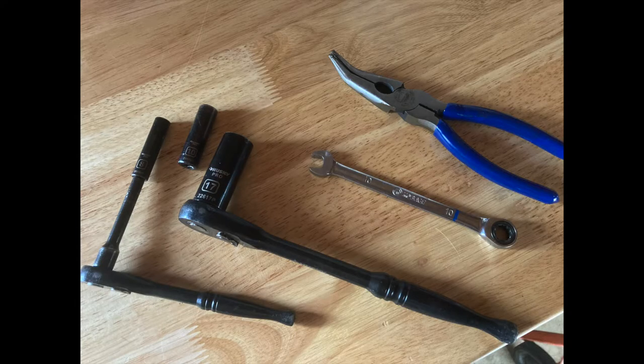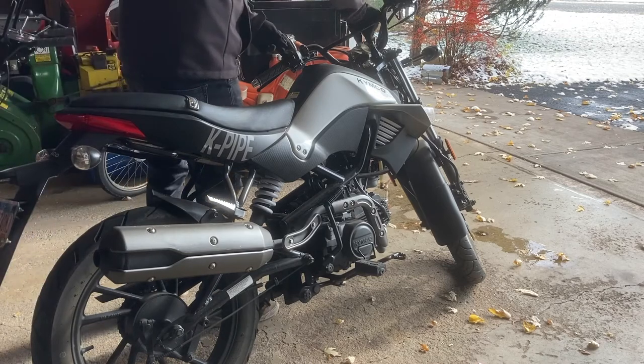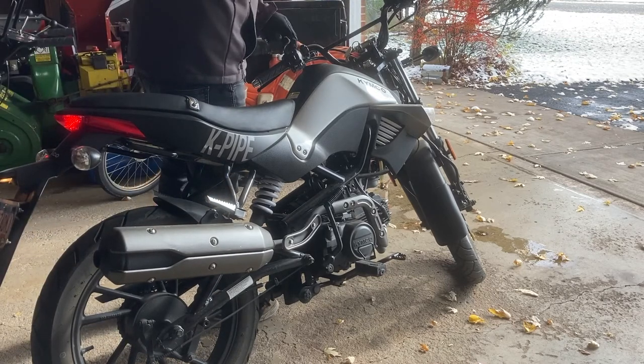So here's some of the tools I used, a couple different size ratchets. I have an 8mm, 10mm, 17mm socket, as well as a box end wrench, 10mm, and a pair of needle nose pliers. I also used a can of brake cleaner to clean the screen and obviously some oil when doing the oil change. So first things first, I want to warm up the engine oil.